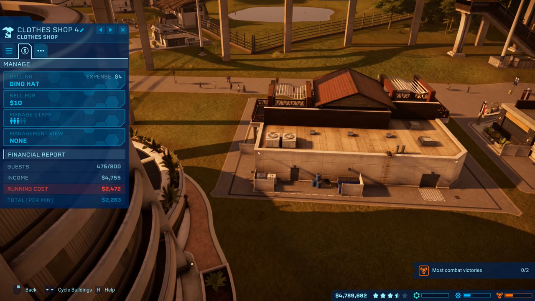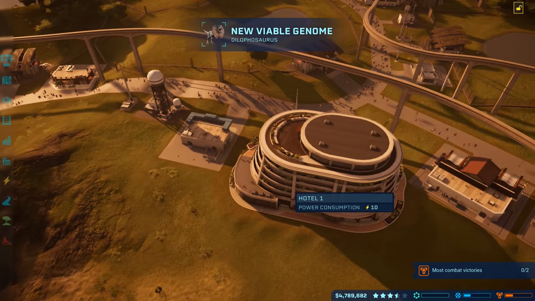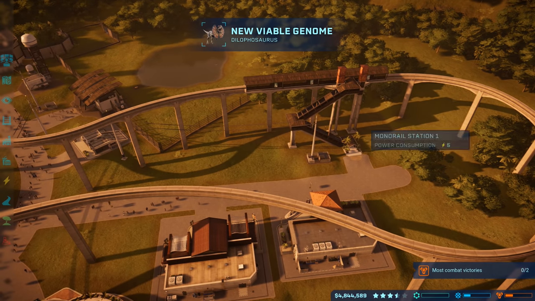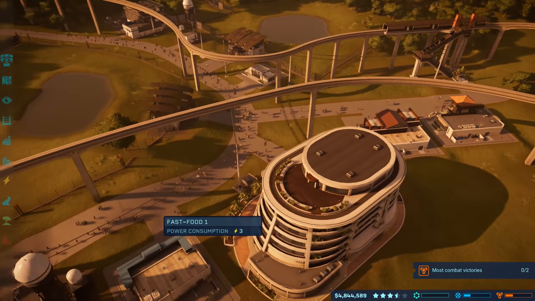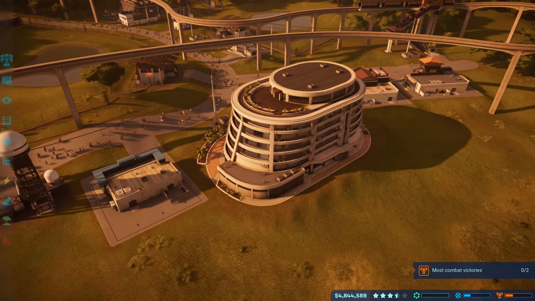Dino hat for $10. Are they packed here? Not quite. Maybe they're not in the best area. But then again, they're like, oh, yes, viable genome, yes. But then again, they're like right outside the monorail thing. So there's that, right? Park overcrowding, 12%. Path connection. I don't think I need to worry about the hotel stuff.